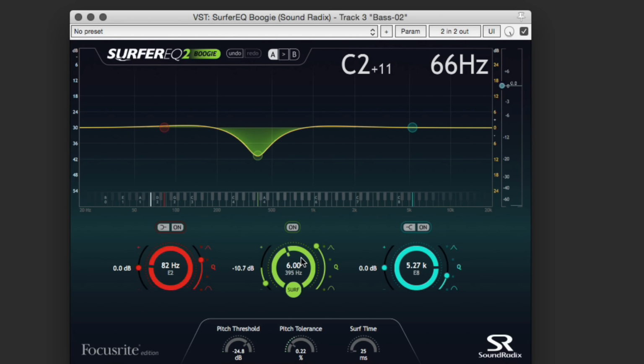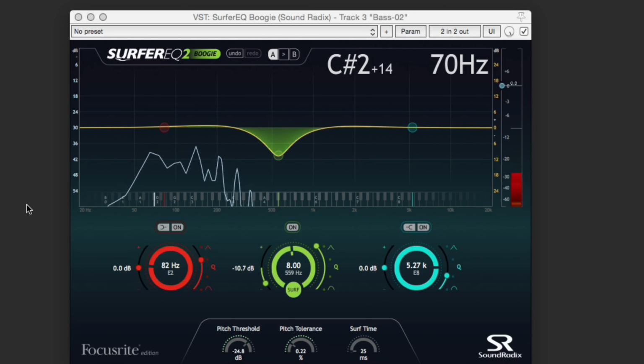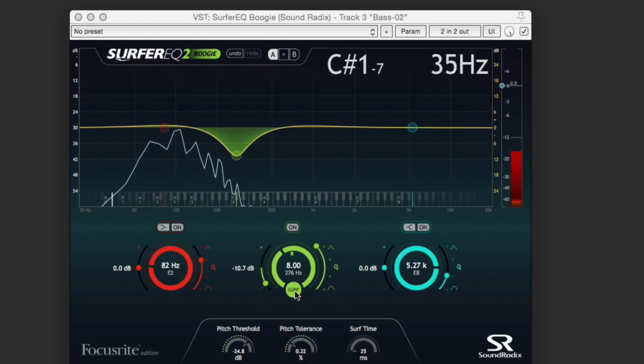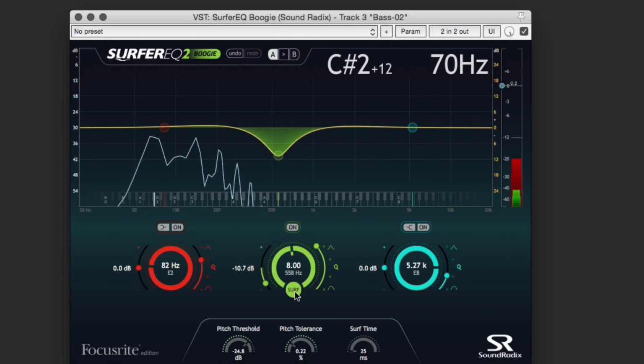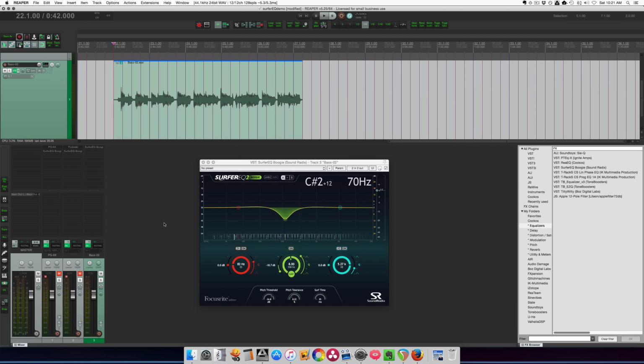And let's just try something at random, 8th harmonic. And if it's not surfing, and surfing. It can be kind of a subtle change, but it could be the perfect thing for your mix. Anyways, I just wanted to show you this free plugin before it's not available anymore. If you're interested in more capability of SurferEQ, check out SurferEQ2 from SoundRadix. You can select any of the bands to surf, multiple bands, really cool to be able to do that.